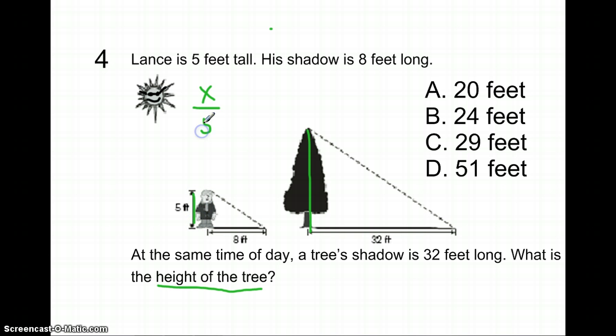And then what we're going to do is look at the other sides we know, because we need 2 ratios for a proportion. Now, since I used the big, we'll call it B for big triangle in the first example on top, I'm going to use the big triangle on top on the second one. So I'll use my 32 feet, and that means my L for little triangle is going to be on the bottom, again, as it was in the first ratio. So the side that matches up with 32 is 8.